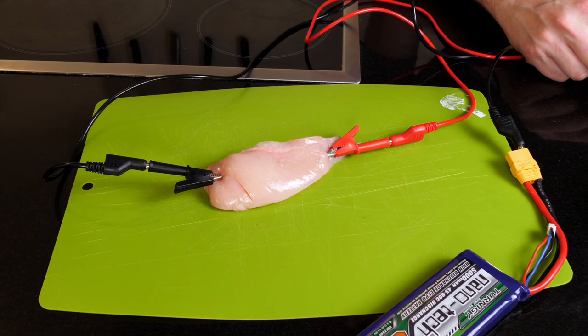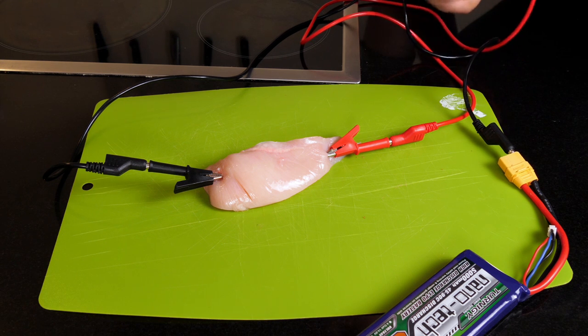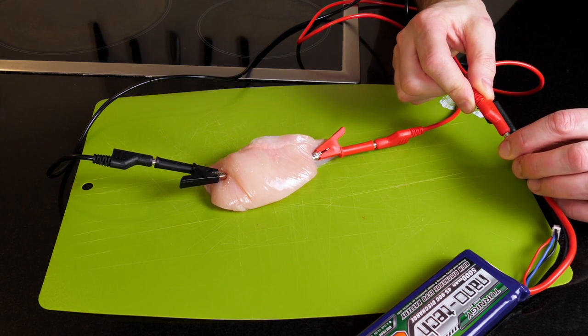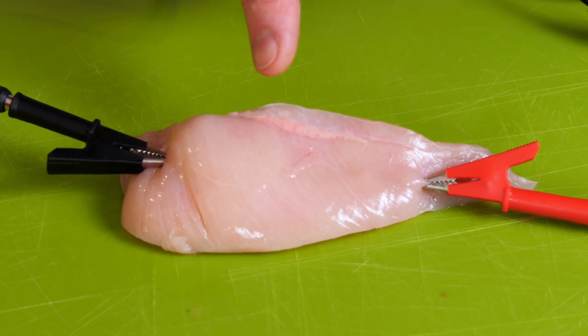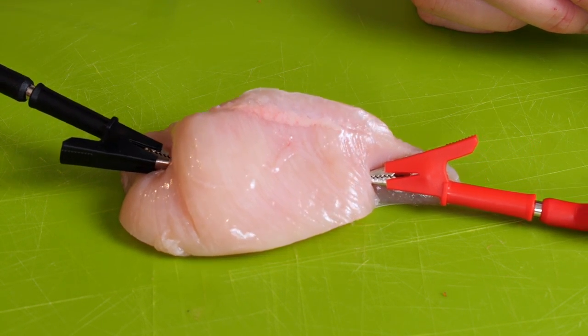It's chicken's turn. We've got the chicken wired up the same as before. This one's raw meat and it's definitely meat, so let's see what happens. Let's go. Oh! Amazing, I can't believe it works. So it took a few seconds for the muscle to contract again, but let's just try it again and see if it still works or what's happened. There it goes.